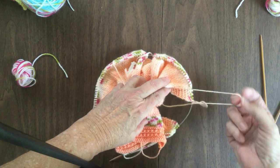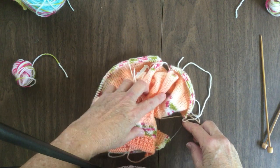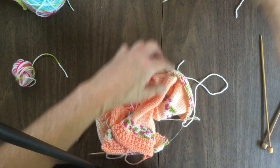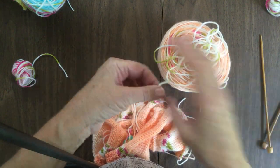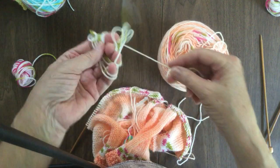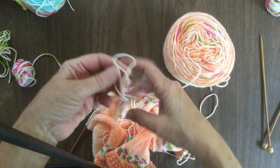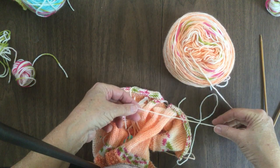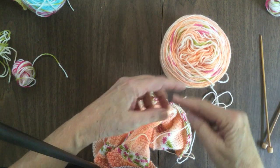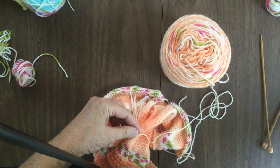You'd start with the little piece on the tab and work around. Once we get that piece used up, we're going to start on our ball. At this point our ball has a little bit of the green left over, so we take the green out and hang on to it — we may use it for something else down the line. But as you see, we're back on that light color again, which matches where we left off. The whole ball will be used in this fashion: as you go through each phase of the colors, the next section will be done.